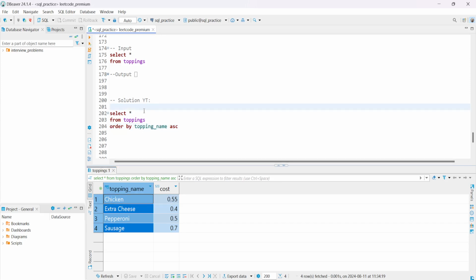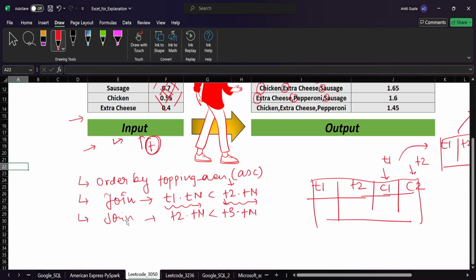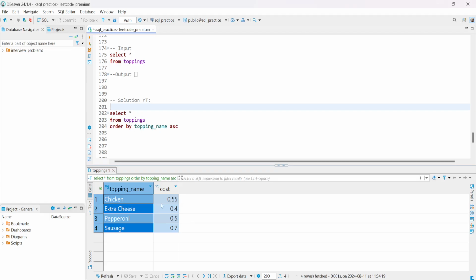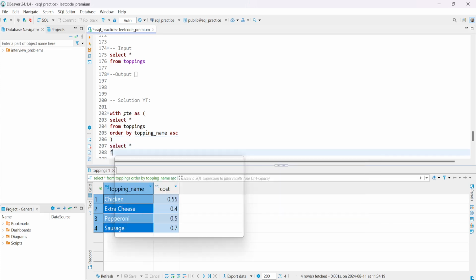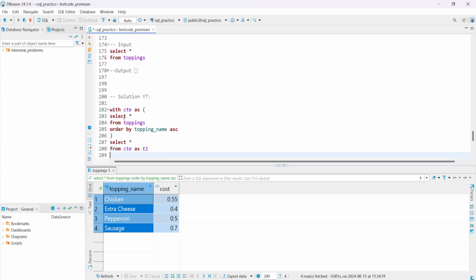Once this is there, we need to just join the data. We can consider this as table 1, so we can put this in the CTE. We can write with CTE as, and put this like this, select star from CTE. We consider this as table 1, and then again we do the inner join on table 1, inner join CTE, and we name this as table 2.